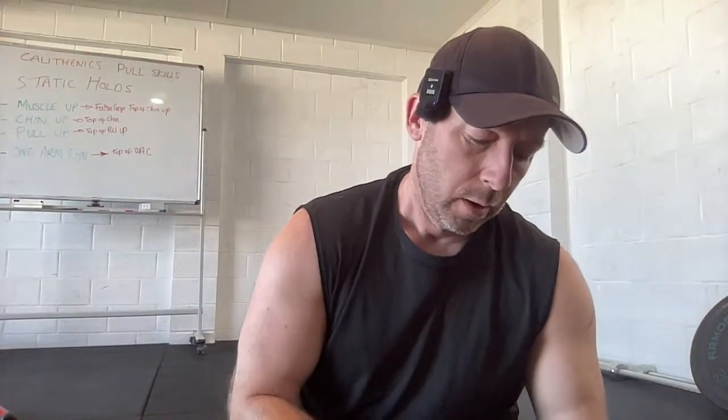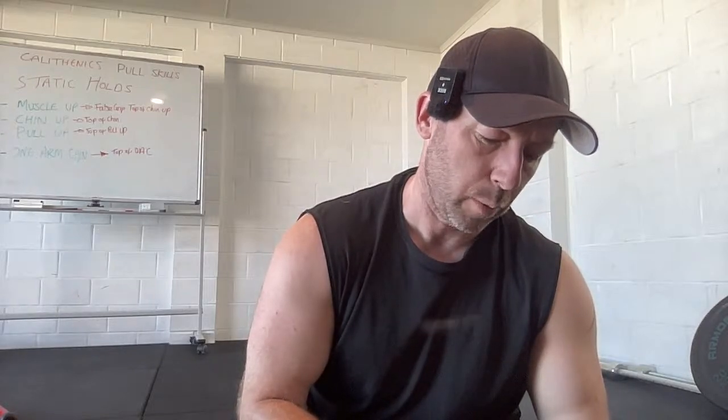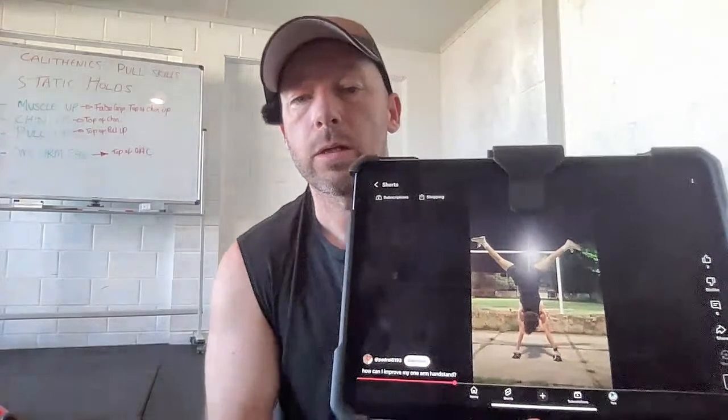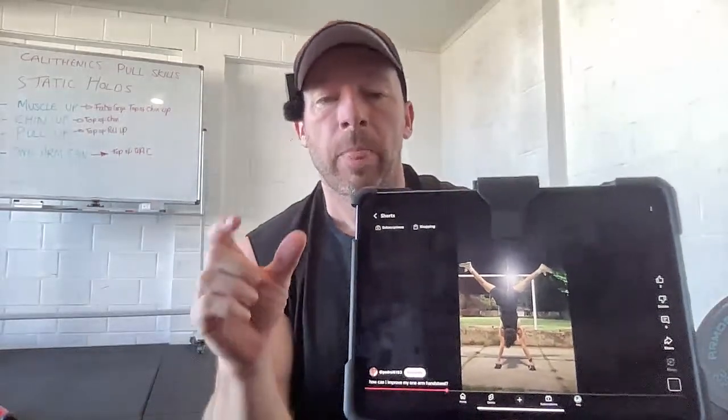Then we're going to have a look at your distance between your hands. So your distance between your hands is a little bit too wide to allow a good transition because you've got further to move. I'm just trying to put it back. So if you look at the distance between your hands, at the moment, I'd say that's a little bit too wide to learn the one-arm handstand. It's going to have to be a big shift across to one side, where if you go a little bit closer with the hands, you don't have to move so far. So it makes more sense. It's much easier to transfer weight.